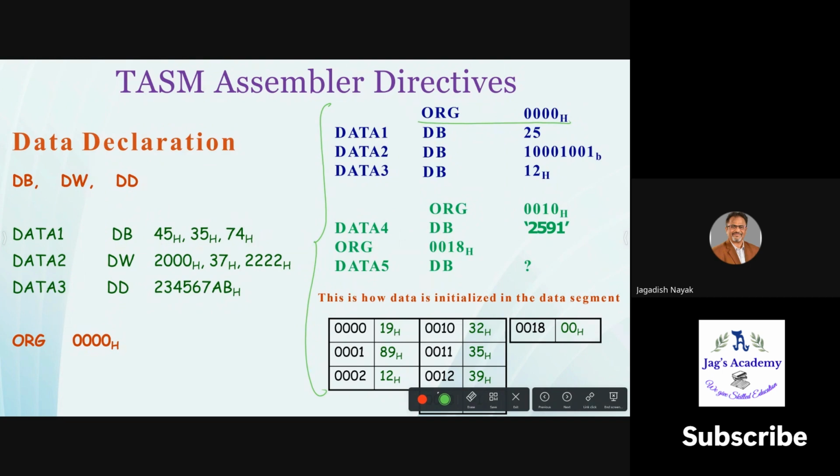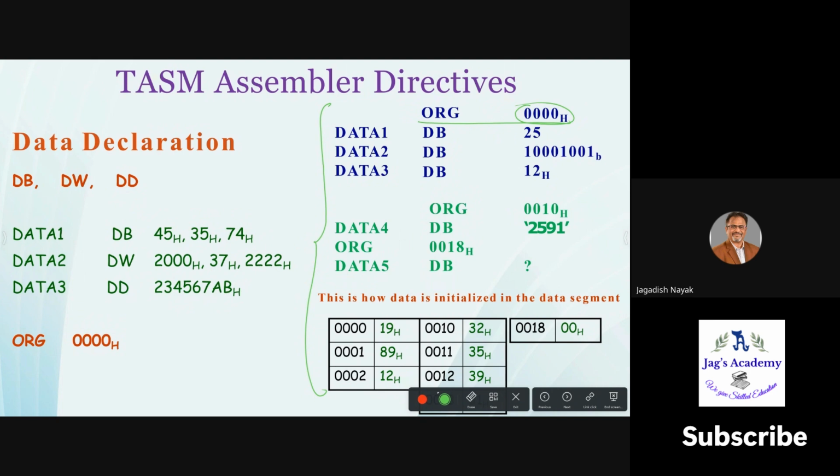And once it is stored in some segment address, under the segment address you have offset addresses, which start from 0000 to FFFFH. I'm choosing that this data has to be stored from the offset address 0000.